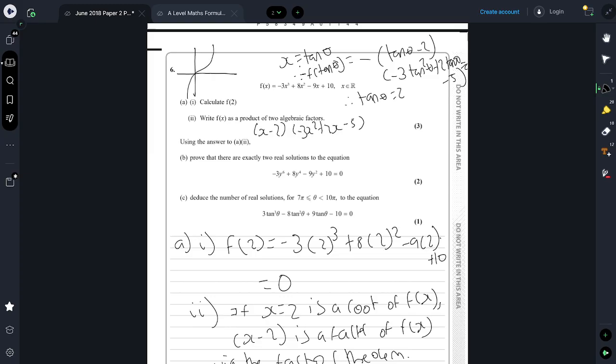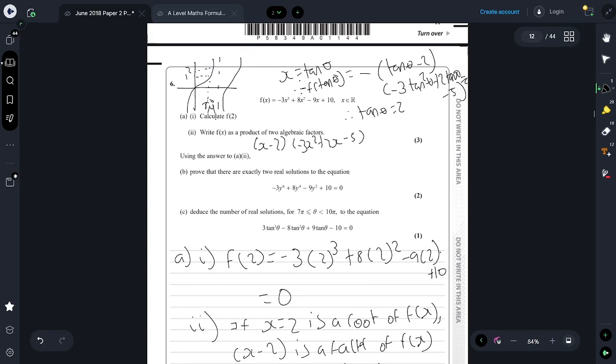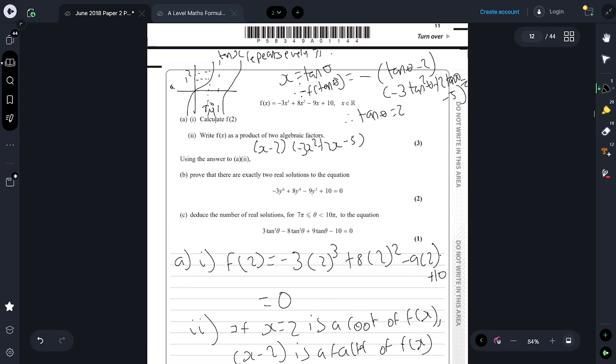So the graph of tan theta looks like this. So 45 degrees is when it's 1. Or in radians, that'll be pi over 4. Okay. So then 2 would not be far off. But the point is, right, we don't need to know what the root is. We just need to know how many solutions there are. So this is, and then you continue the graph on here. You should know that tan theta repeats every 180 degrees, or repeats every pi. So tan of x repeats every pi radians, right?